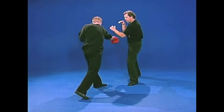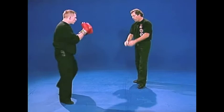All right, now this time I'm going to try to move around for a second with Ian punching at me, and when possible and when appropriate, I'm going to use blocking techniques. You can't force a technique to work. You can't say, I'm only going to use blocking. Sometimes I'll have to evade, sometimes I'll have to immobilize, but I'm going to try to use the blocking as much as possible. All right, ready? Just punching right to the body.